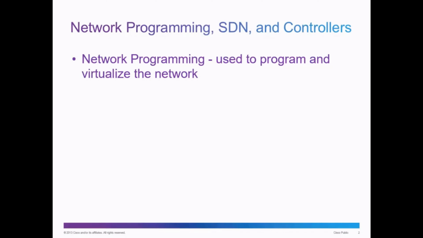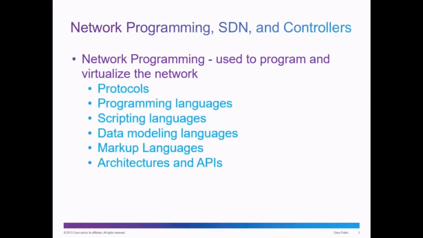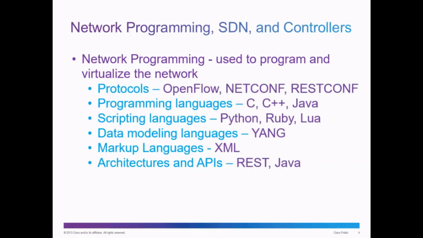Network programming is used to program and virtualize the network. We're talking about protocols, programming, scripting, data modeling, and markup languages, as well as architectures and APIs, or application programming interfaces. Protocols like the OpenFlow protocol, which allows a programming language to control the forwarding plane of a switch or a router, as well as NETCONF and RESTCONF.